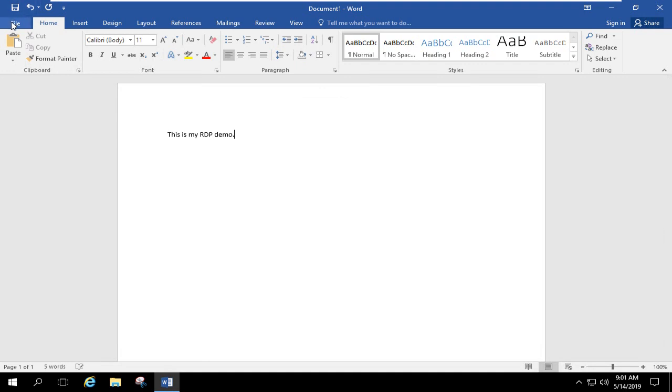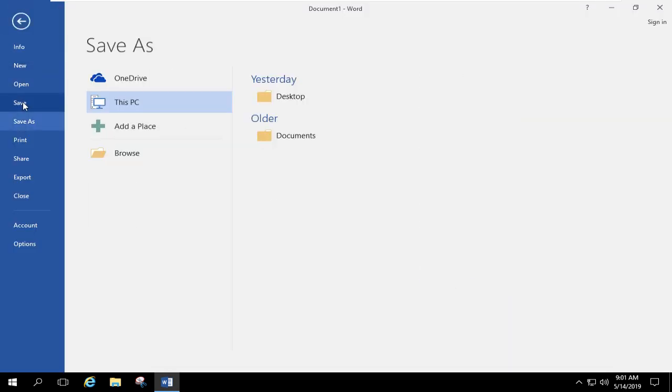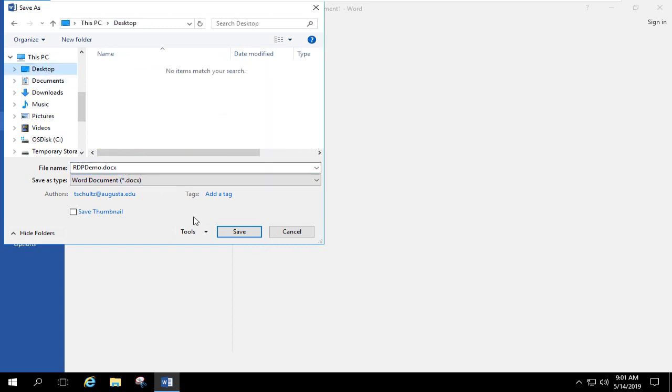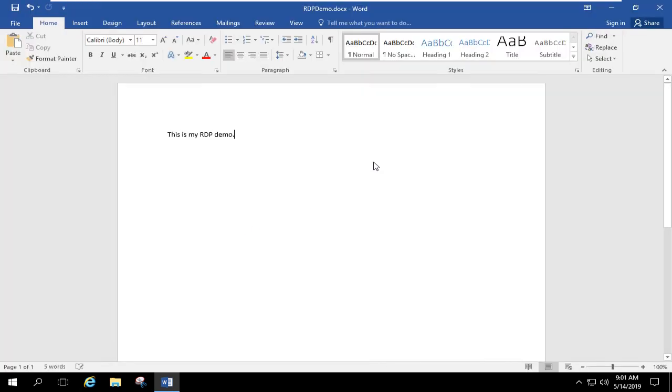When you go to save your files, I'm going to do File, Save. I could do Save As. And if I do This PC, double click. Notice that on this PC I have a Documents folder, I have a Downloads folder, I have a Desktop. I don't like things with spaces in them. Just remember where you're saving this. So that's in Documents. If you like to see things on your desktop, you can save things in your desktop. Remember, it's RDP demo. So I save that, and I'm back in here.